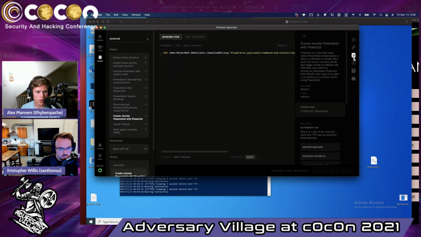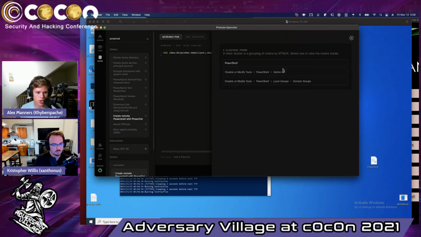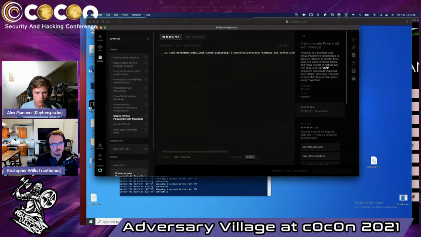So over here on the right-hand side, you'll see a number of different options, and one of them is manage payloads. There are a few other ones like close TTP, attack chains. This is going to show you various kill chains. So we're talking about how you can build automated kill chains. It will show you different automations that you could use to put together based off TTP name. You can also export that TTP. So let's say you want to create one inside of Editor and then share it with someone or share it with your team. You could just click this export button. This will let you add a new TTP, which we will briefly do before we wrap up this workshop.